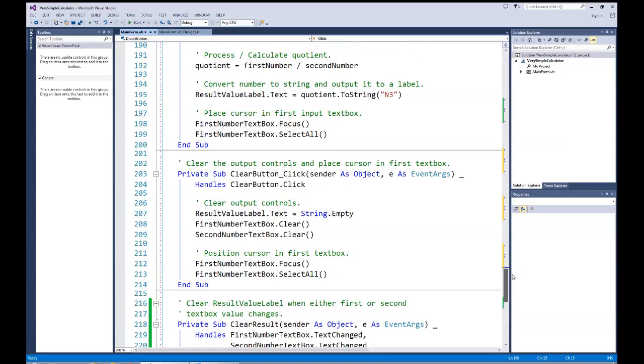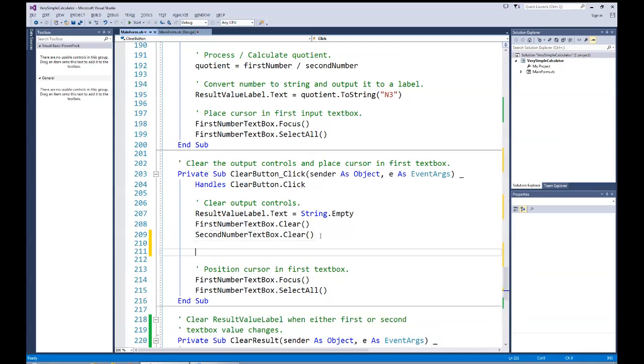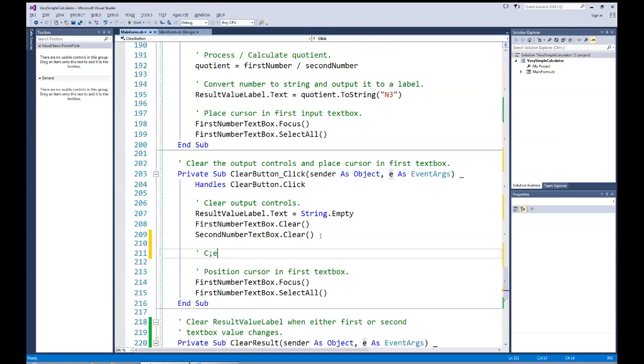Okay, now one last thing, and I'll show you what we'll need to do. Not only do we need to do it for the particular events of the box, but if I want to just clear out everything, as I did in the clear button, I want to also clear the ErrorProvider. And the ErrorProvider has a special method we can use here. What I'm going to do is document clear ErrorProvider.